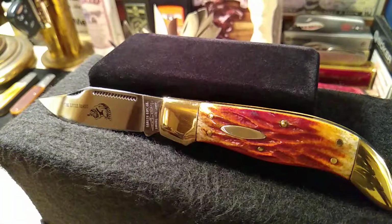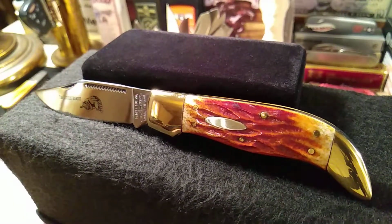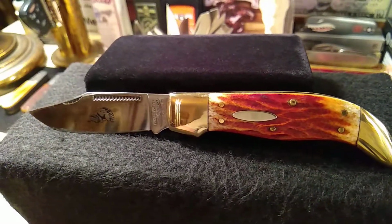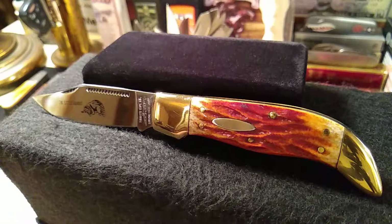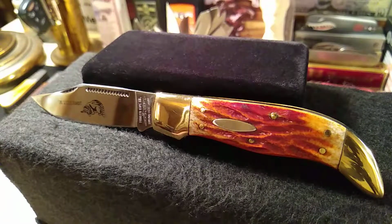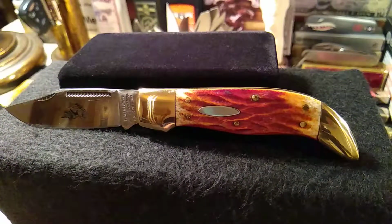If you're patient, you probably can find one for $30 without the box. But I'm kind of kicking myself in the butt because I picked this one instead of one that was just as nice, but for like $10 more to get the box. Because the box is pretty cool. But I figured I'd save $10 and skip the box. But now I'm kind of wishing I would have got the box. So that's enough about the box.